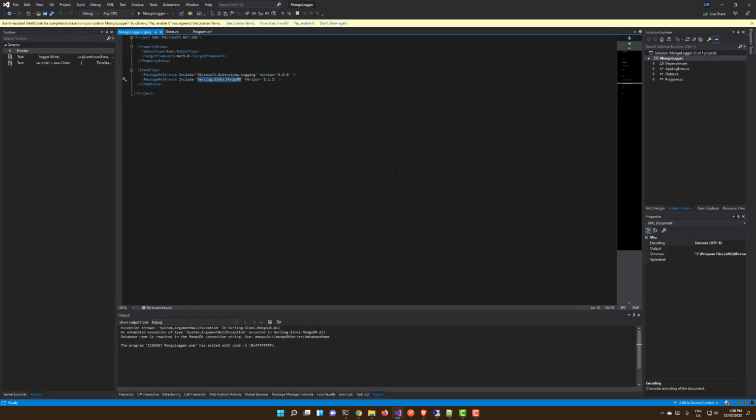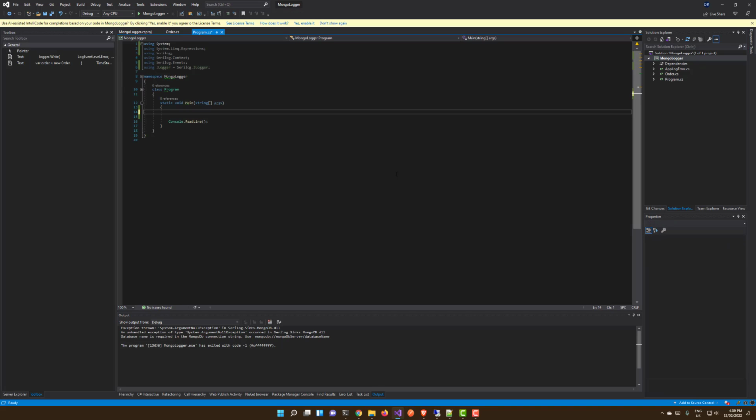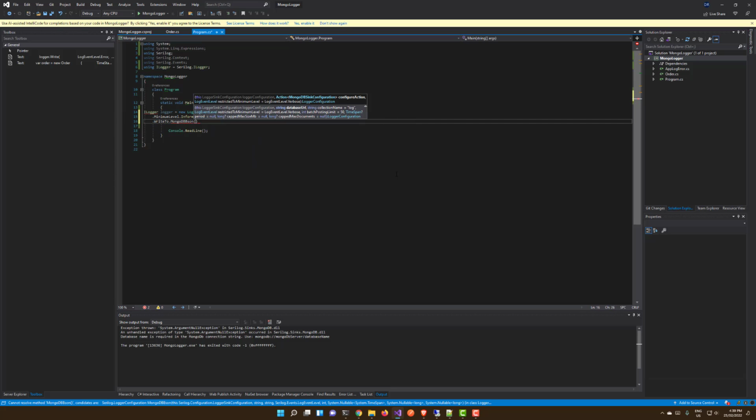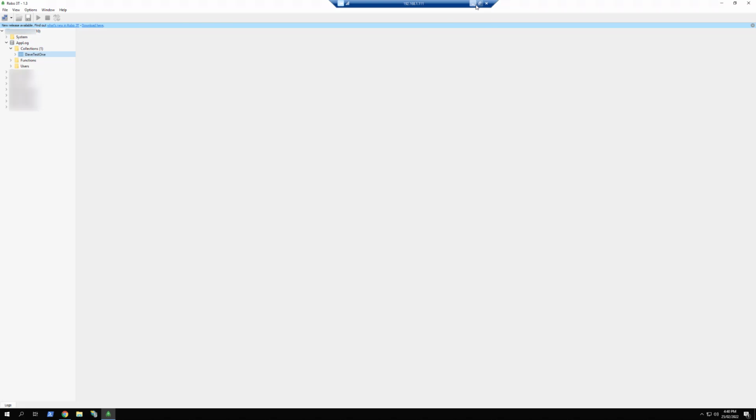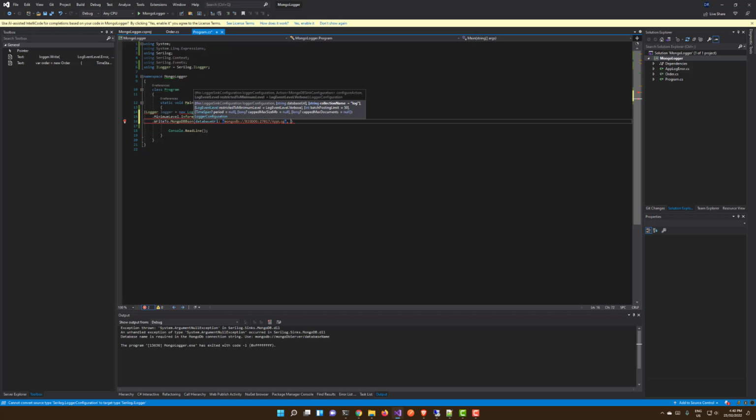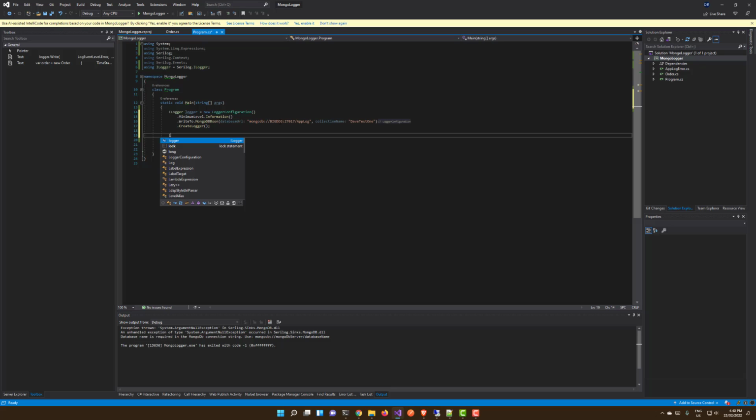This is the NuGet package we need to log to the MongoDB sink. And the first thing you do is create an ILogger object. We'll set the global minimum level to information, and we're going to log to my MongoDB server, which is on a server called Big Dog on the default port. I need to go get the name of the database and add that to the end there. And then the collection name that I'm going to log to is called DaveTest1, and we create the logger.